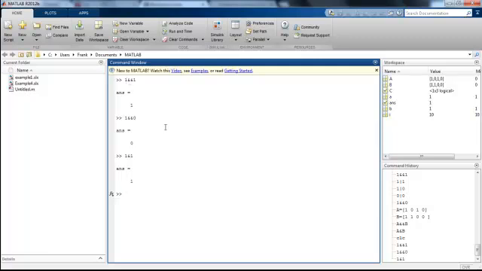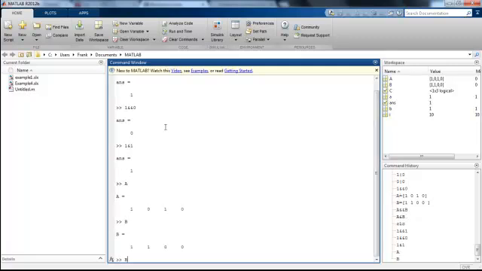So if I'm dealing with scalars, I can use the double ampersand. But suppose I have a vector A and a vector B, and I want to take the logical AND of those two vectors. I would have to do A with a single AND sign B. And you see here it returns a vector which has the results of A and B element-wise. So 1 and 1 ANDed together gives us a 1. 0 and 1 is 0. 1 and 0 is 0. 0 and 0 is 0.